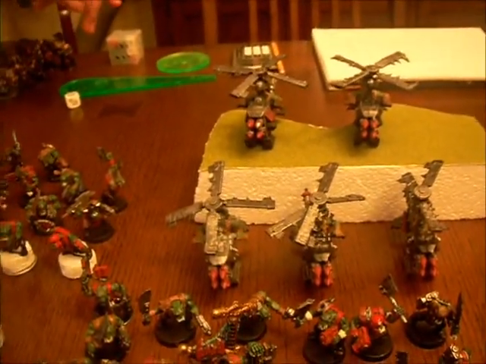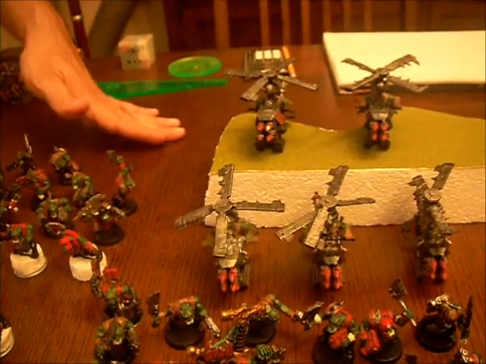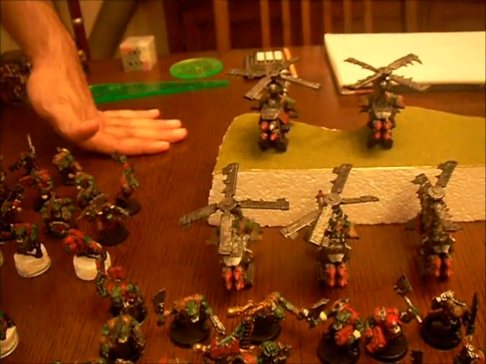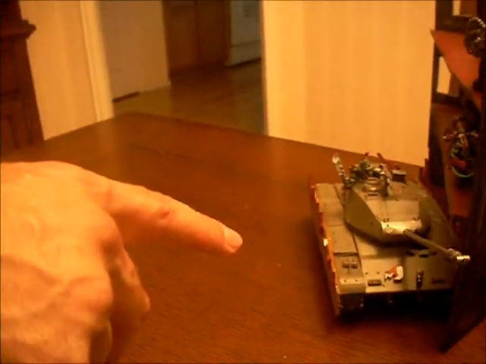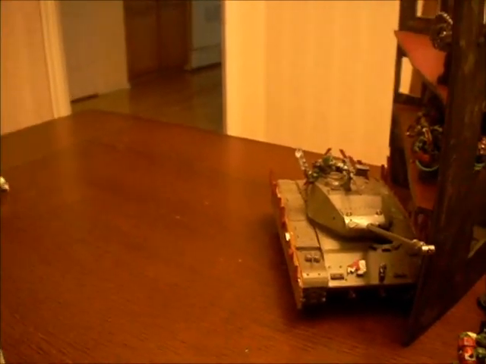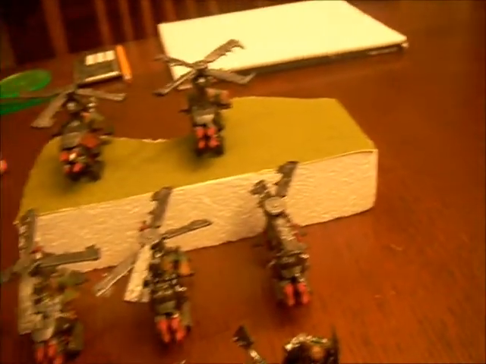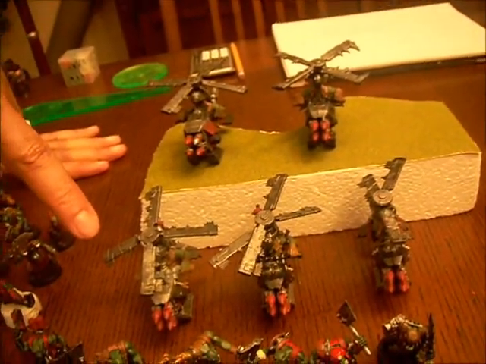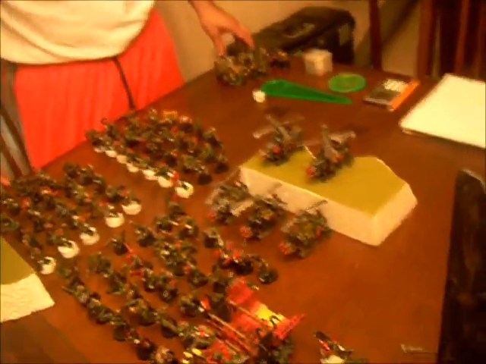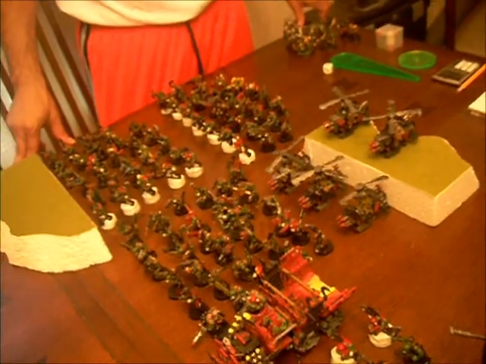Right here I have 5 Deff Koptas. 2 of them have the Buzzsaws. And let's see, over here I have a tank, a looted wagon with the boom gun. Actually, these guys also have twin-linked rockets. And you have the airplane too. Yeah, that's right. I have the Ork Dakkajet.